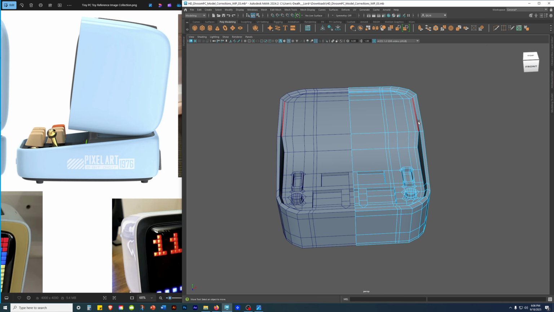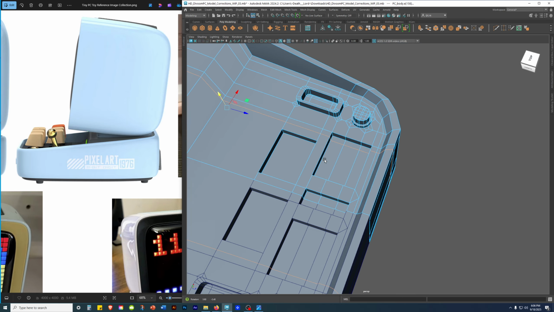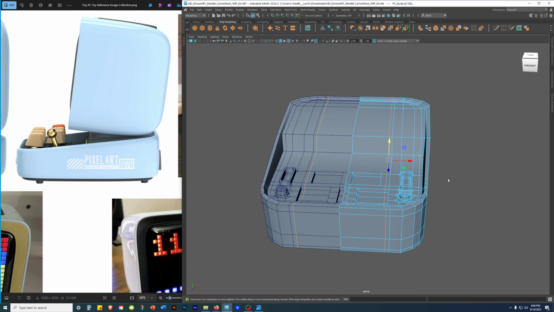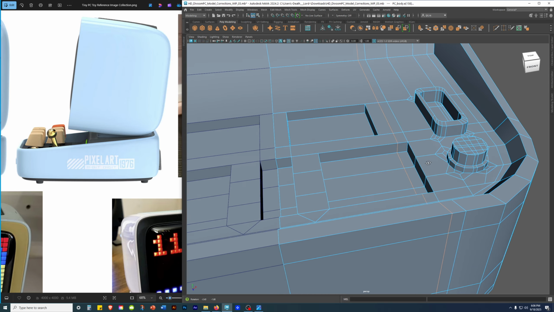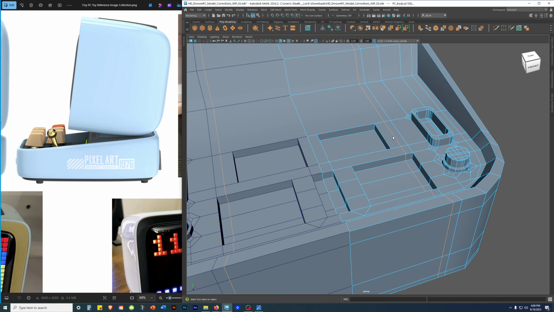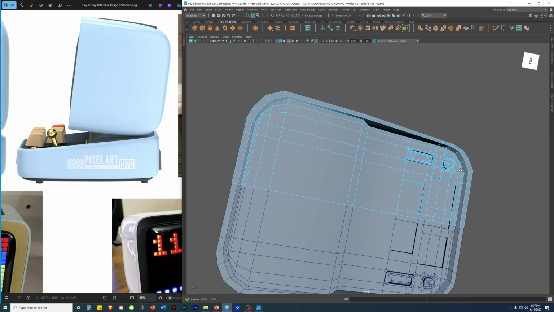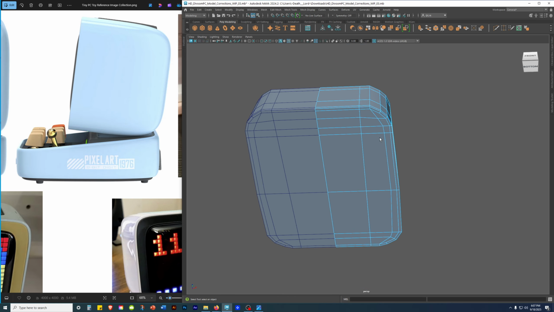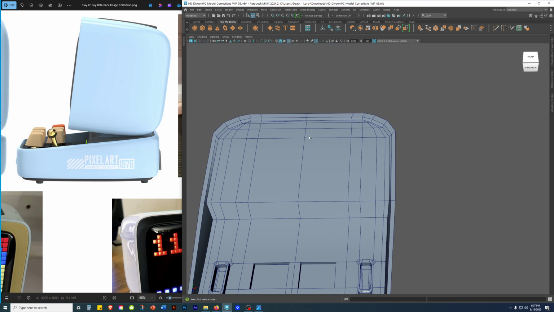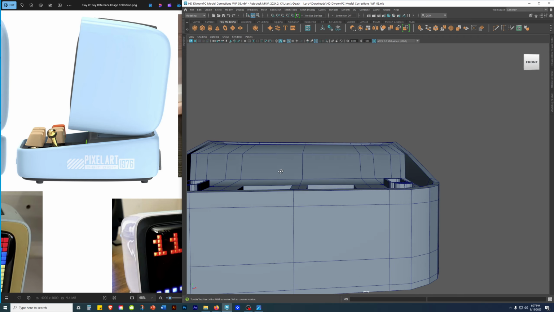Okay. I'm gonna double tap this. This I don't need at all. This edge right here. This one next to this wall. This one right here. Shift right click, delete edge. See? So in a portfolio, this is what they're looking for: how clean the mesh is with unnecessary edges gone.